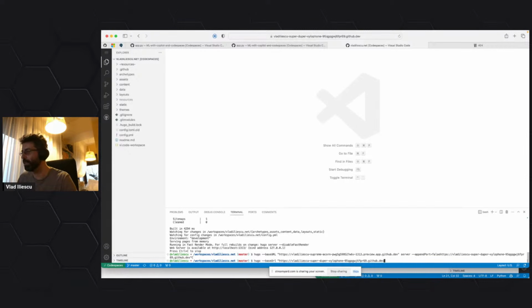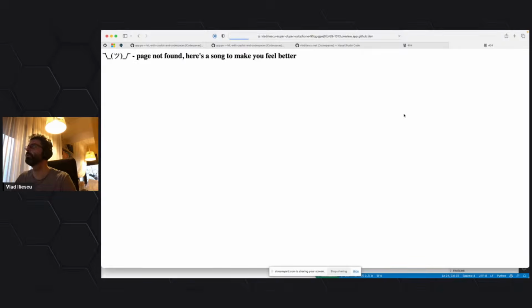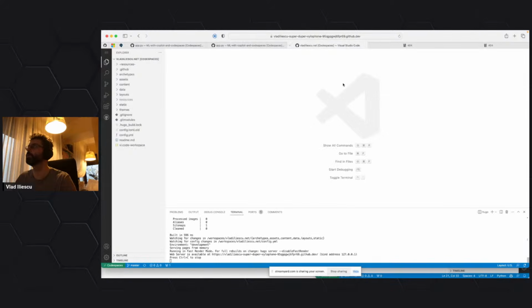Paste. Yes, pasting works a bit differently than I expected. All right. I'm going to give you the server command and the append port, because I do not want the port to be appended to some links. Right. And if I open this in the browser, it still does not work.